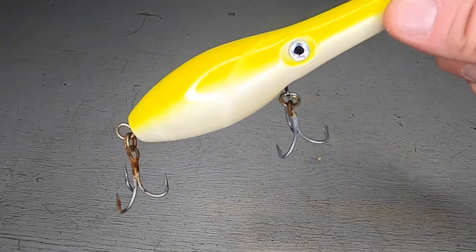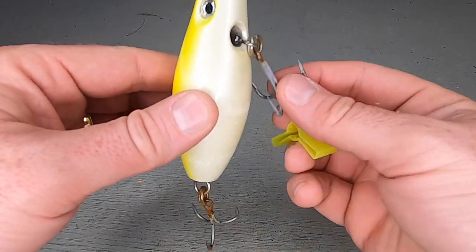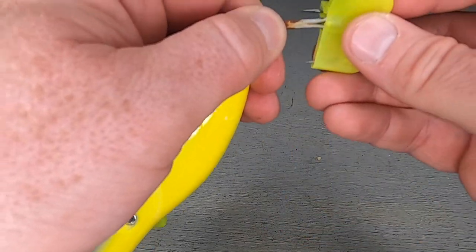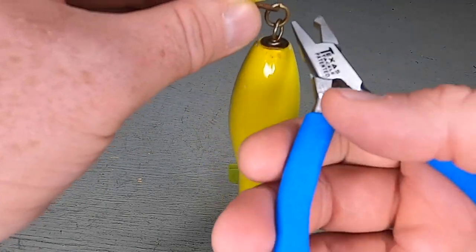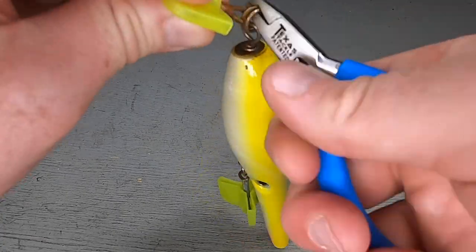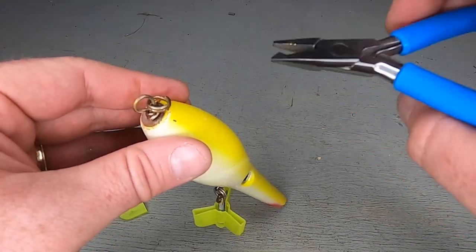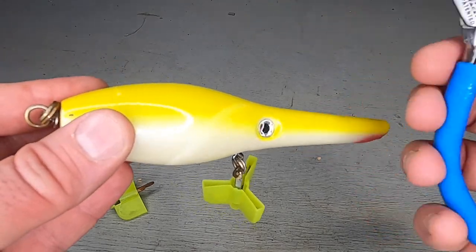We're going to go ahead and start with this yellow Outcast, and I am absolutely paranoid about getting a hook in the hand if I don't need to. So I'm going to go ahead and use these little fancy hook covers I picked up at the Goose Hummock shop a while back, cover those hooks, and then some split ring pliers that I got not all that long ago at Red Top. And these things are awesome for doing this. It's the Texas Tackle, patented. They're split ring pliers, and these things are really handy.